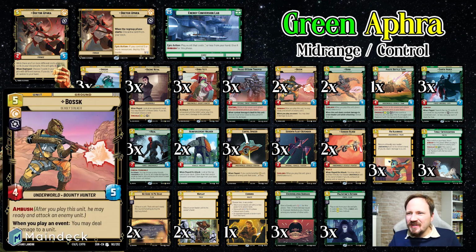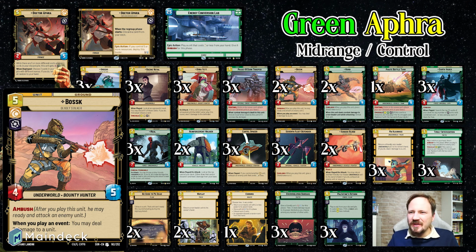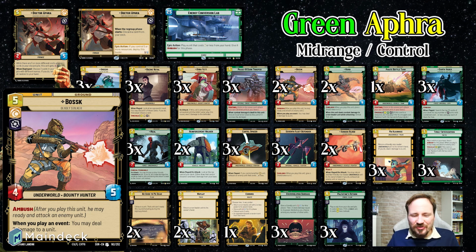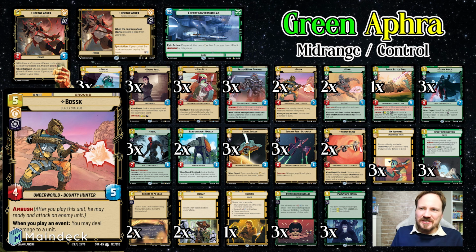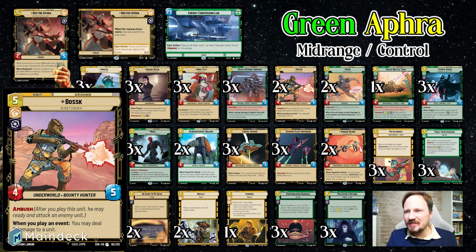Bossk's in here as well. Bossk, some people like him, some people not so much. I do like him enough to put a couple in. Again, if you do have to go a budget route and play that Toro Calican, then you might want to up Bossk to 3 just to make sure you get those Toro triggers to get some value. But Bossk is like Boba Fett. The only reason he's not great is because people will try and kill him all the time, because if he sits out and plays, you get too much value out of him.